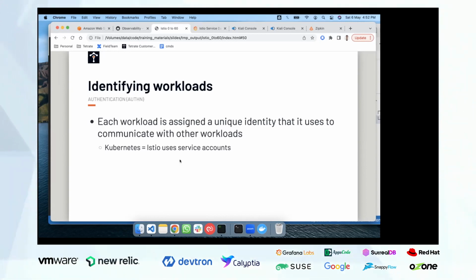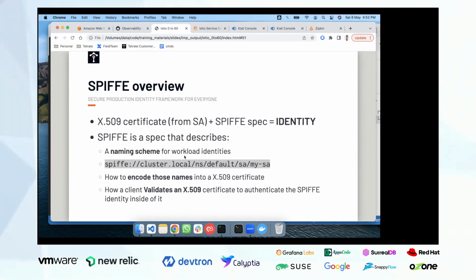So if you check, each service account is associated with one token, right? That resource will receive that token, and that token will act as its identity. Okay, so this is a Kubernetes concept. Likewise, in Istio, it is using Kubernetes service accounts for identity assignments. That's the basic thing. On top of it, it is using one more framework for identity management. Its name is SPIFFE, the Secure Production Identity Framework for Everyone.